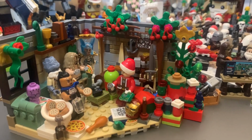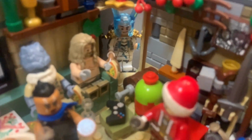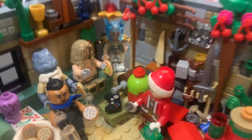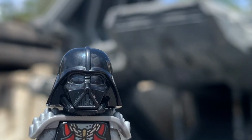Because I like the idea of, for the holidays, Loki just straight up stabs Thor, but it's with a little blade made of ice, so it just breaks, and Thor looks at him first in shock, completely shocked about the fact that Loki would try something like that, and he's under attack, and then realizes it was just a joke, and they have a little laugh at it, and then drink some mead.